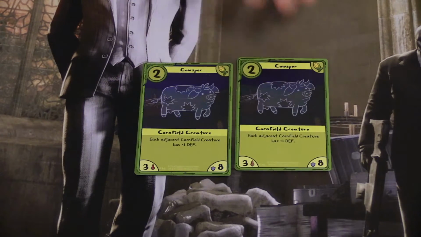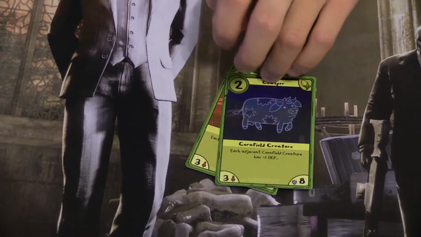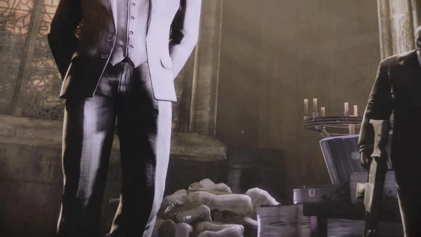Now, I also run 2 Calspers. This was probably the best support for corn cards. It's not only a very powerful card, but it also boosts adjacent corn creatures. Like I said, that was probably the best support that has come out. But you can only get Calspur from the glory booster packs.